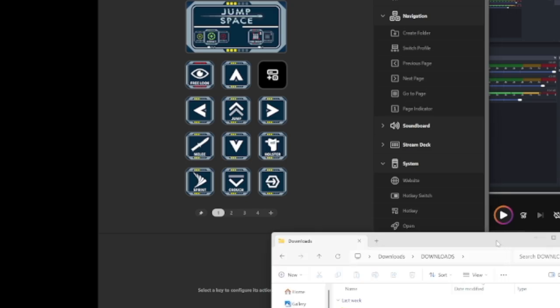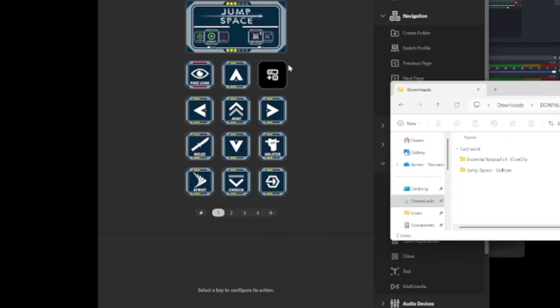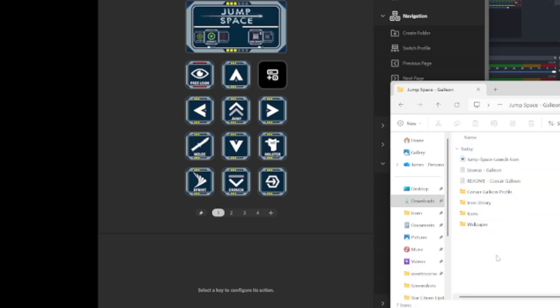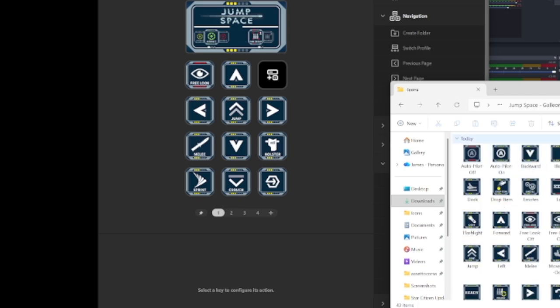So we can go to our folder where we downloaded our icon pack from, in this case iConCity. You'll see it's called Jump Space in Galleon. This is our downloads folder. I can double click that, and here we are inside of the folder, and in here is something called just icons. Let's double click icons, and in here are all the icons for Jump Space.